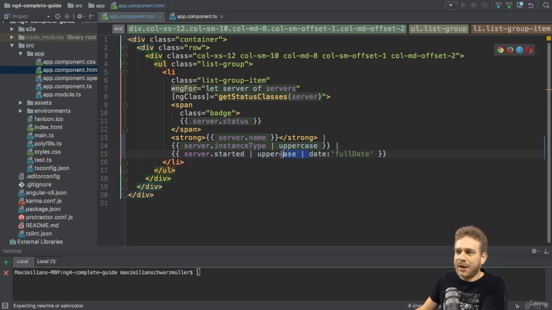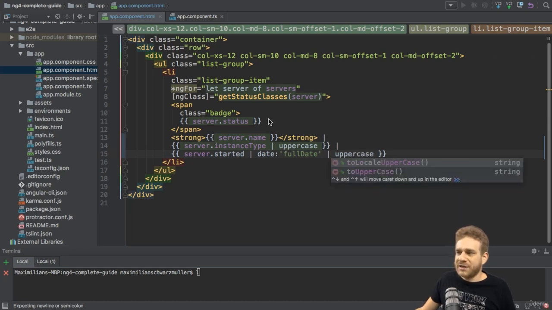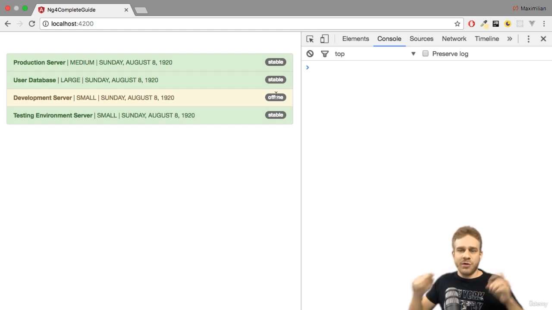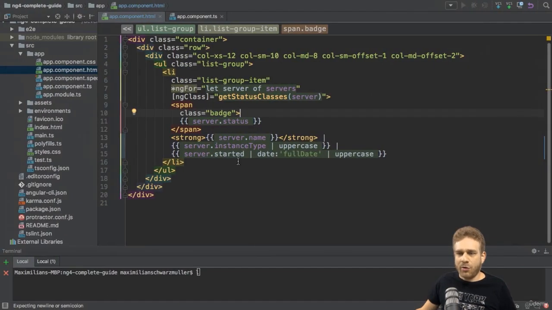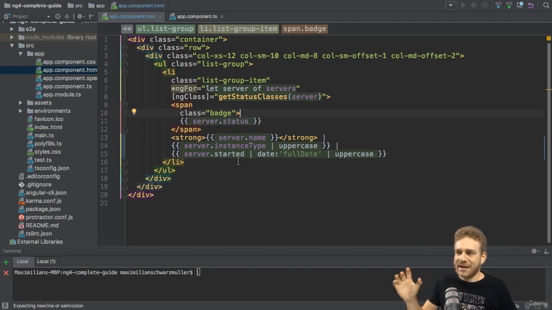You should apply the pipes in the order you want to transform your input. So transforming the date into something which can be parsed first is absolutely fine, and as you will see, will work correctly. You see it here. But the other way around wouldn't work in this example. So again, always keep this order in mind from left to right. This is how it gets executed and how pipes get applied. With that out of the way, let's create our own pipe in case there is some functionality we need which is not available in one of the built-in pipes.